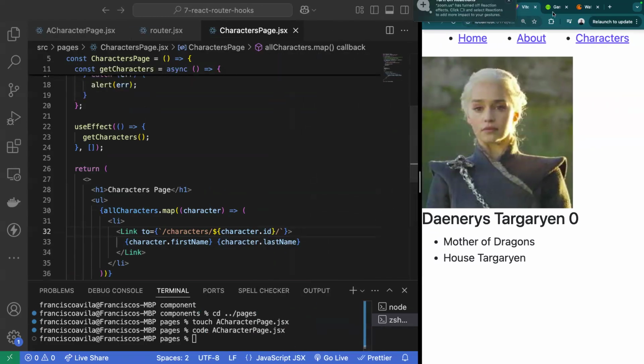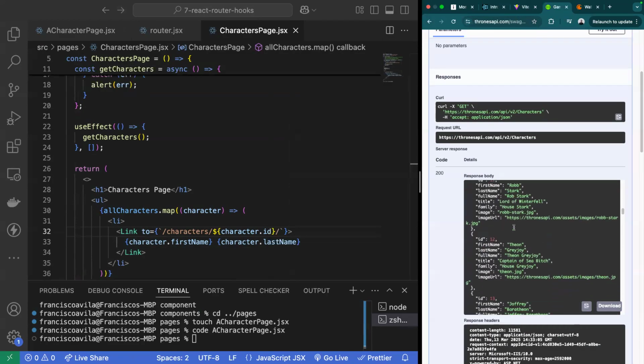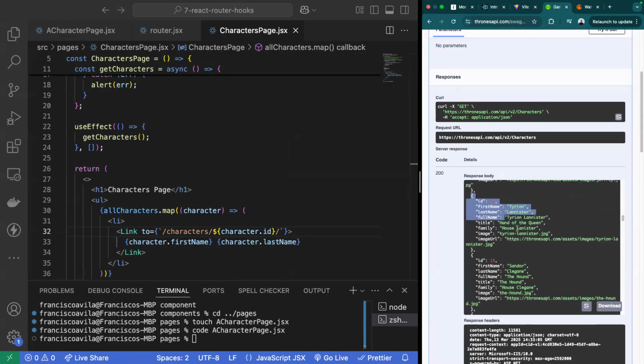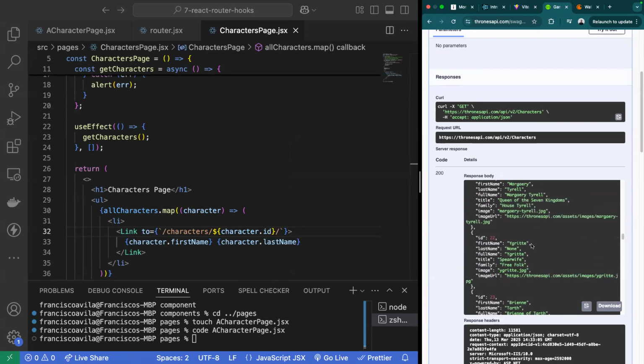Now, this is a hypothetical. Obviously, if we take a look at the Game of Thrones API, and we take a look at all of the results for all the characters, we can see that everything that we need is actually there for any character that's listed.